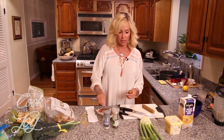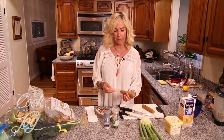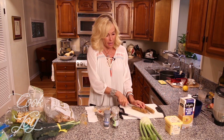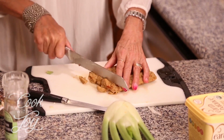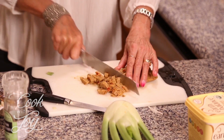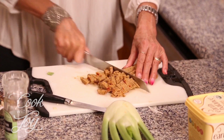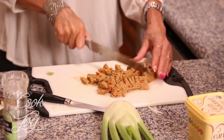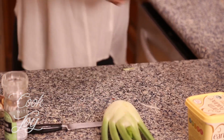So we're going to just cut this up, and we're going to do the same thing that we did with the leeks. I like to get that consistency of how things look. So these are going to be cut in half. And then I'm just going to cut them in these little half moons. And because this is not real meat, this doesn't really have to be cooked, but I'm going to put it in with the butter and the leeks and the squash, just so it kind of gets that flavor, which is going to be awesome. I think we're going to love it. Okay, and I'm adding that now.